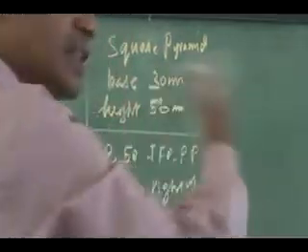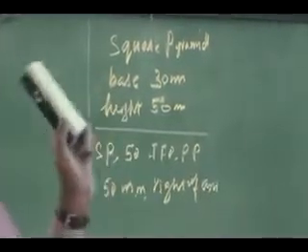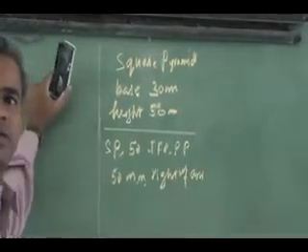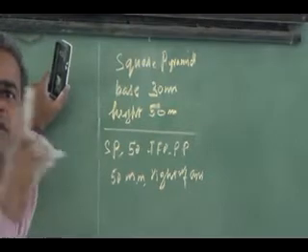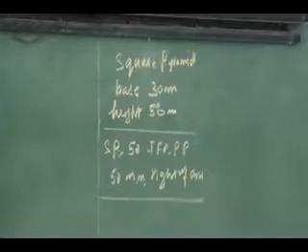The station point has to be on the center plane. Altogether the station point will come to the right side of the axis of the object, not like the previous one, so you should note the difference. Then what is the above distance? It is not given. Draw the perspective view of the pyramid.